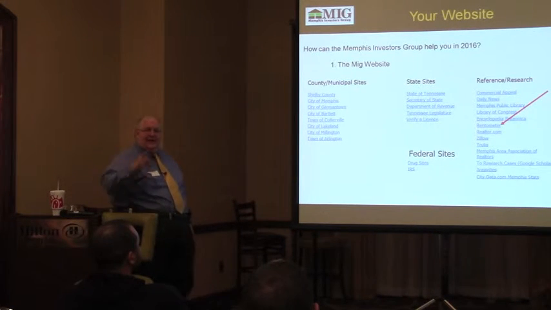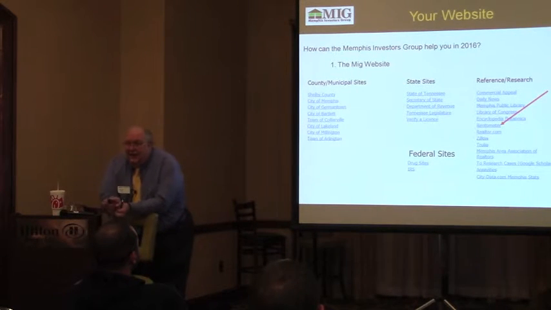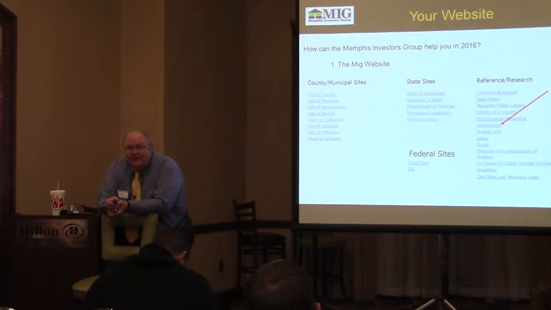Rentometer. I think Pablo talked about that earlier. Fabulous site. It will analyze the different advertised rentals in a neighborhood surrounding property that you give it an address. And you give it the number of bedrooms, and it'll tell you by address what those were advertised to rent for. You know what your competition is.